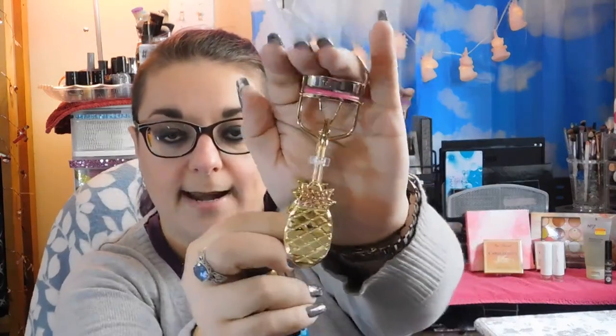I did my makeup about 4 or 5 hours ago, went out and did all my shopping, did all my panicking, came back and I'm still thinking it's okay. This is my small one, I do have a bigger size one back here as well as this cute little pineapple shaped eyelash curler. So thank you very much Tarte for that. I did buy this one myself and there was an issue with it, I contacted the customer service and they helped me out. Thank you Tarte, that was very nice of you.